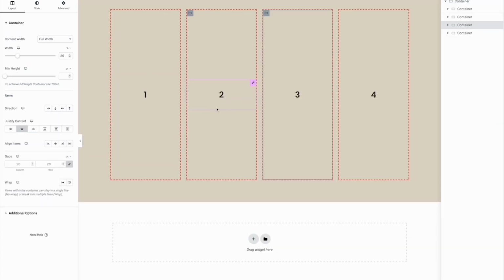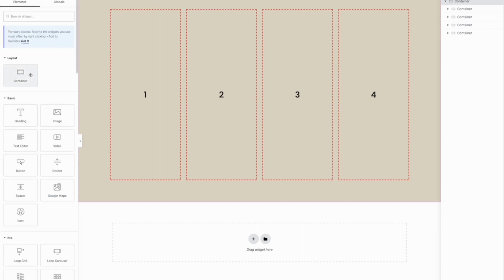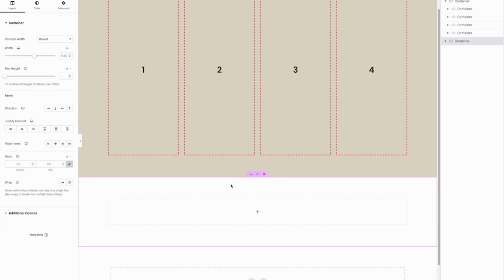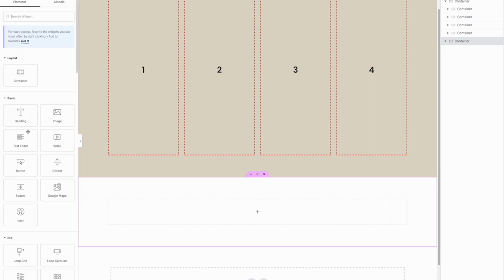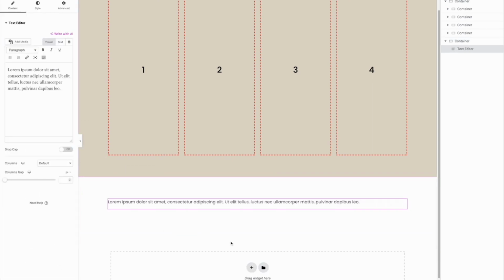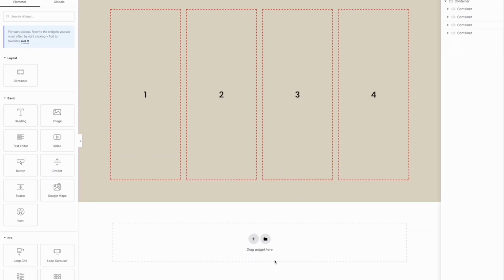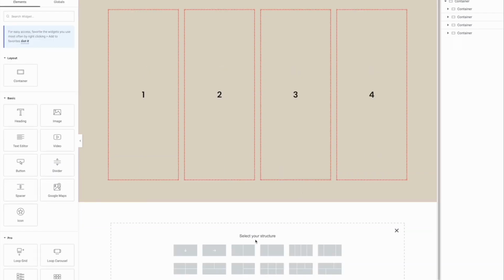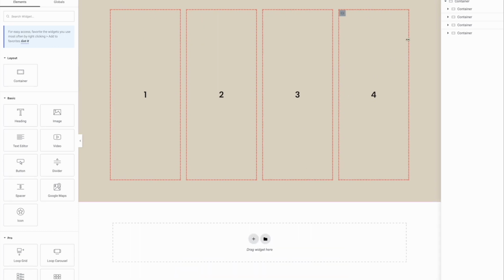But let's go ahead and take a look at a container I set up here, and we can examine some of the controls that are available for fiddling with these layouts. And just so you know, if I click on this icon up here with the 9 dots, I can see all my widgets, and one is a container. And a container is what we're going to be working on. If I drag it onto the page, you can see it creates this panel where I could then put other widgets inside of it, like text, for example. I'm going to delete that. Another way to add a container is to click the plus down here and to choose one of these preformed container layouts. I'll go ahead and go with the one I set up.